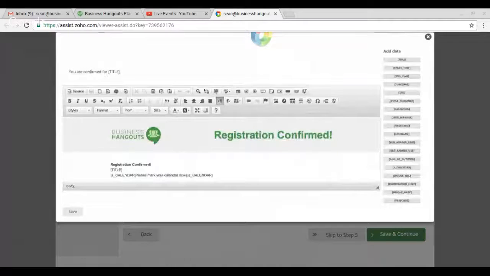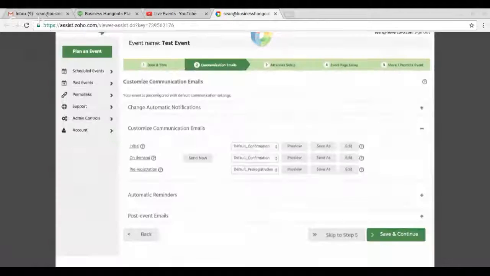Now you can see it has our branding and a bunch of copy that we wrote for you in here. I want you to know that's going to all be customized. You can make all of this copy change for your business. Put your logo in here. Put your own data that you want to have in here. This is all doable within our interface. And you can customize all the emails that go out.